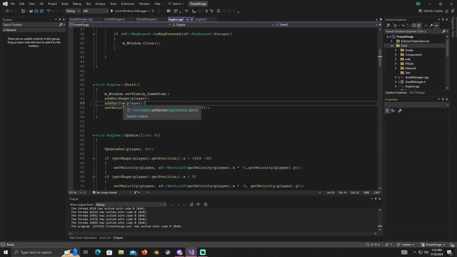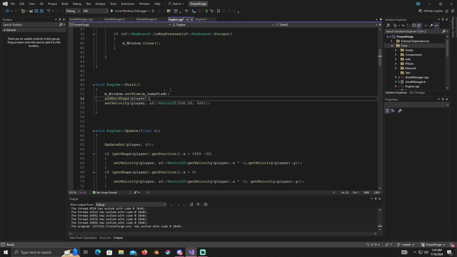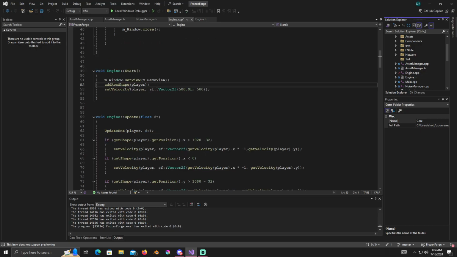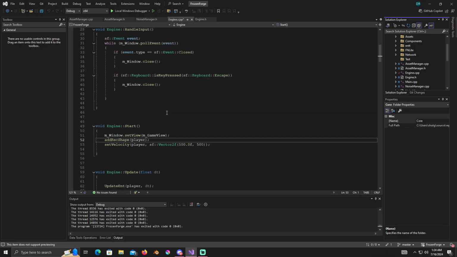The reason it's like this is because I didn't want to edit the entity component system itself, because it's already its own super optimized system. So I didn't want to put my own functions in there. That's the reason it's being called this way. Also, I'll give it a try, see how it works. Seems to be working fine. I didn't want to use a wrapper. I could have used a wrapper to make it a little bit easier in the components, but that would still add a little bit of overhead, and I just wanted this to be as optimized as possible, and it's no big deal doing it like this.